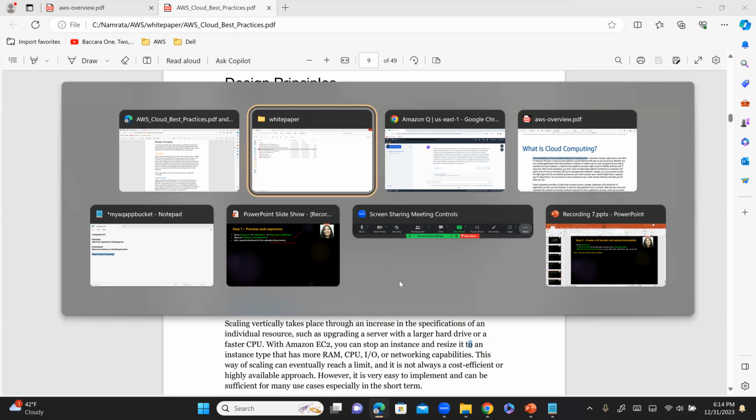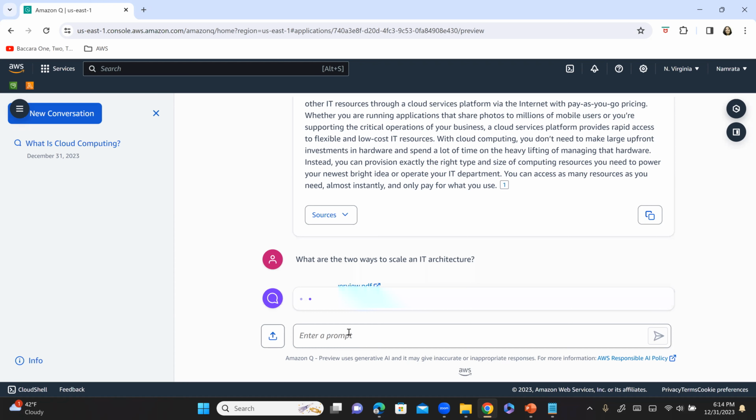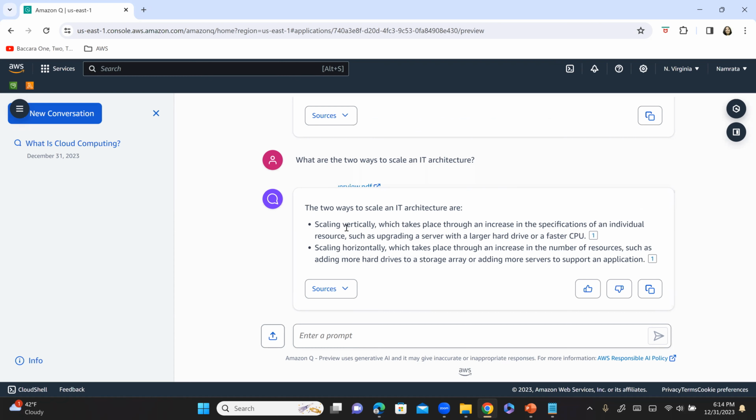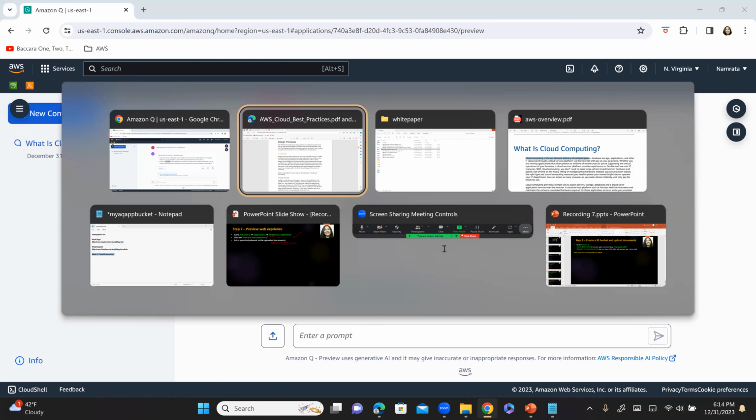So let us see if it can answer that question. What are the two ways to scale an IT architecture? Let's see what response comes back. Is still looking. So scaling vertically and scaling horizontally. And the sources is saying cloud best practices.